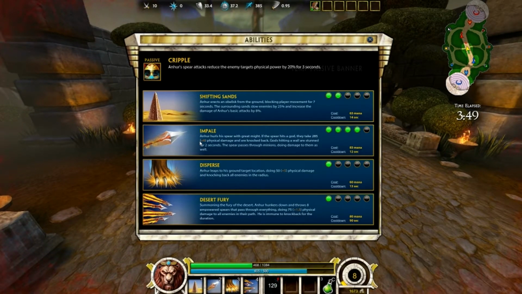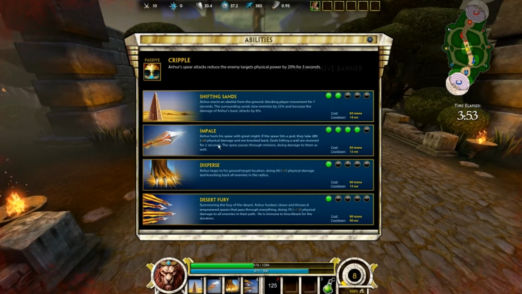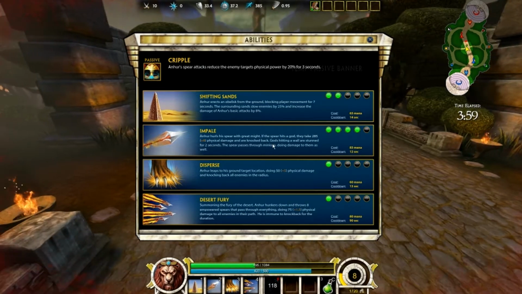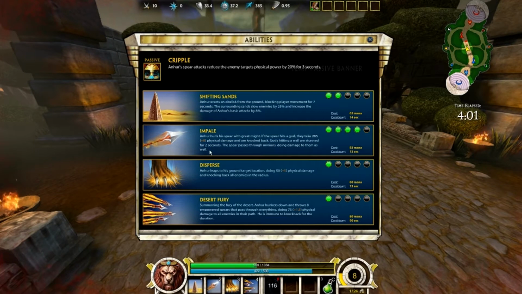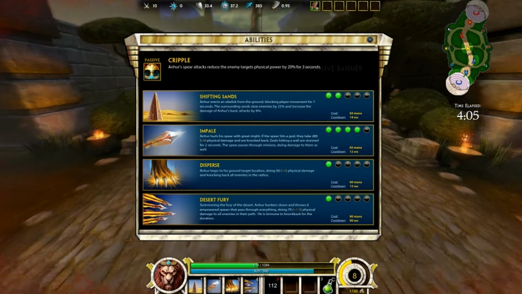Alright, his second activated ability is Impale. Anhur hurls his spear with great might. If the spear hits a god, they take 285 plus 80% of your physical damage and are knocked back. Gods hitting a wall are stunned for 2 seconds. The spear passes through minions, doing damage to them as well.